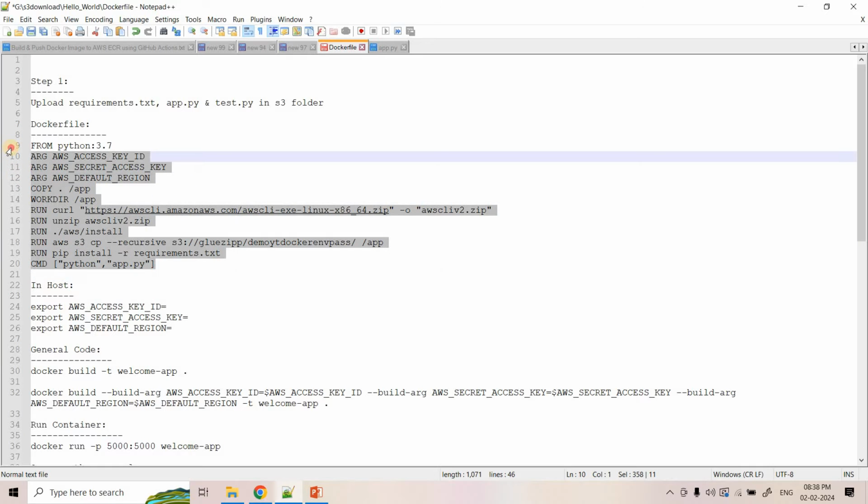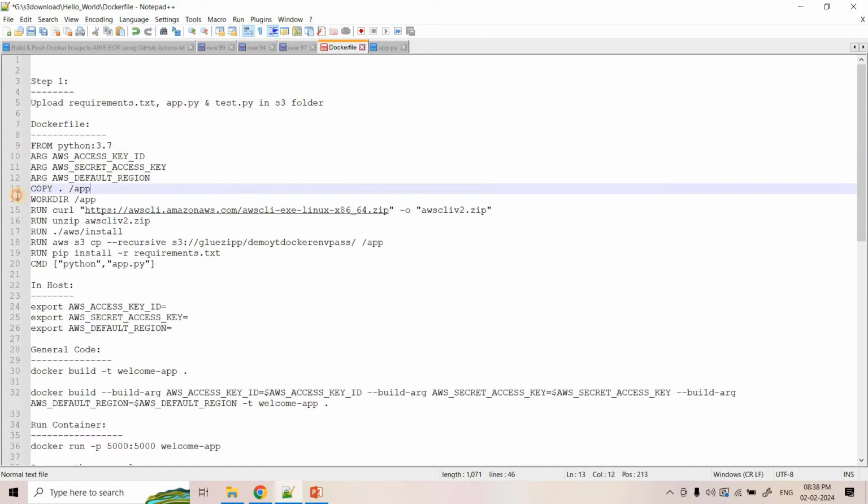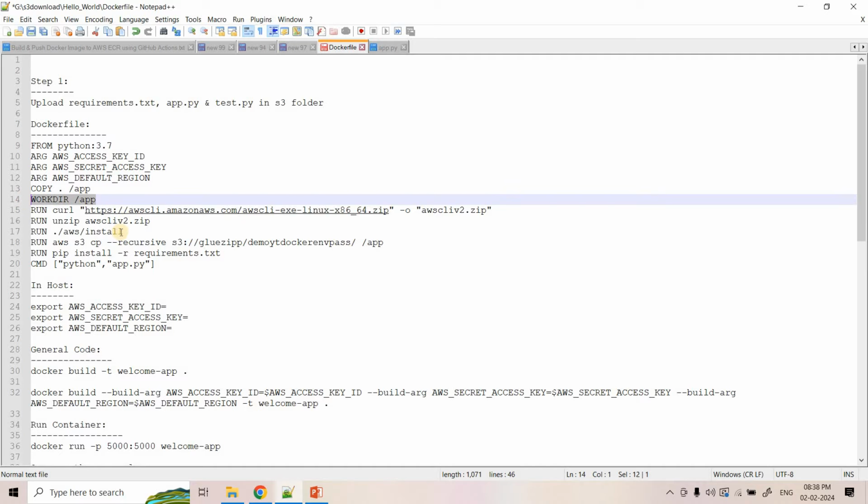Now let's go to step 2. This is our Dockerfile. First let's consider the known lines. First we take a Python base image, then we copy everything from our current host machine to the app folder. We define the app folder as the working directory, then we do pip install for requirements.txt, and we run python app.py. Whenever we launch our container, this command will run, and that way our Flask app will be spun up.